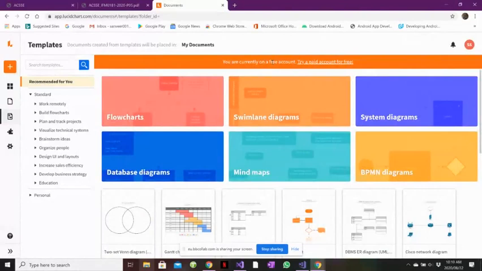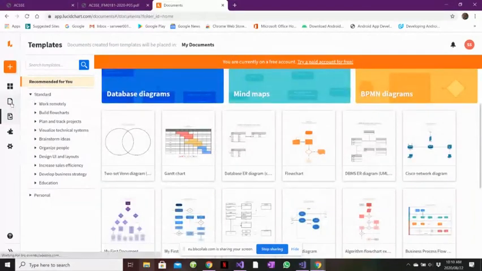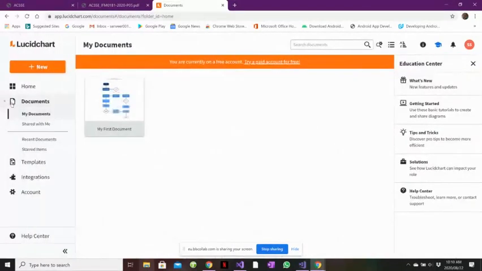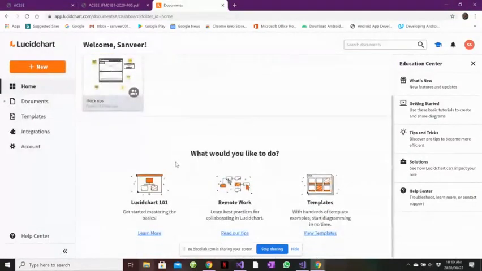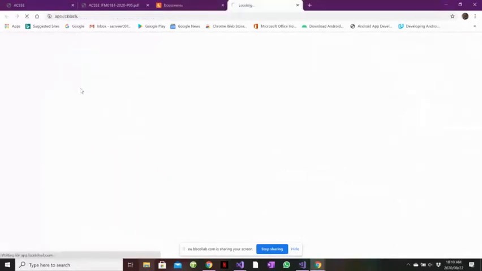It says you're currently on a free account, try a paid account for free. So this is a limited software. Not a fan of paying for stuff. So what I do is I try not to pay for stuff.